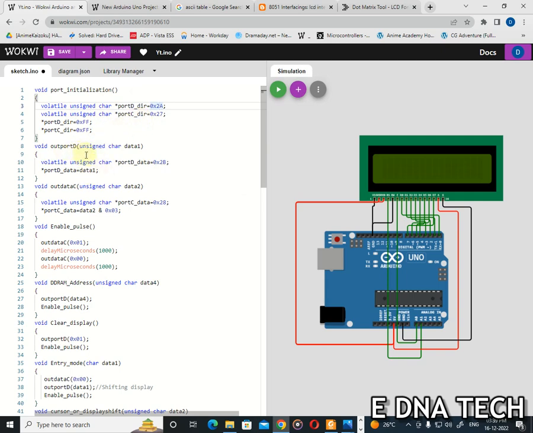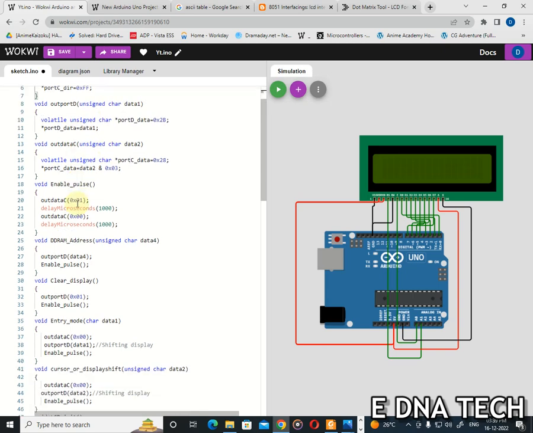I am going to write values to the port registers with the help of this function. The data register of port D has 0x2B as its address, and whatever value you are going to write is passed here and written to this address. It is the same for port C. Next, the enable pulse. I am generating an enable.